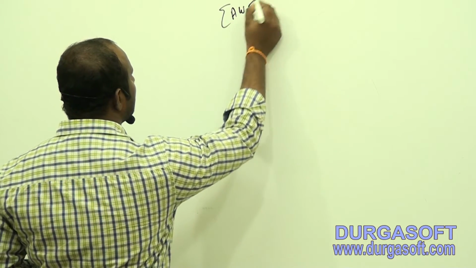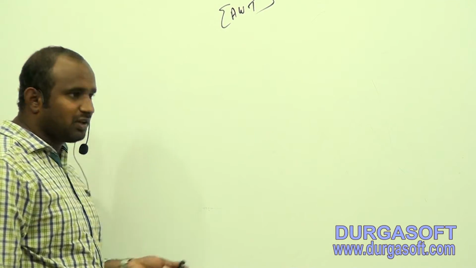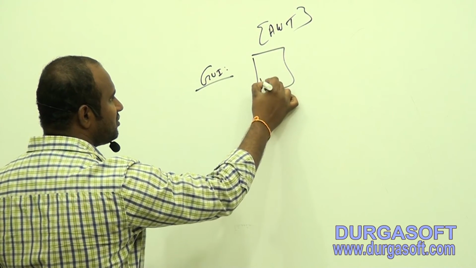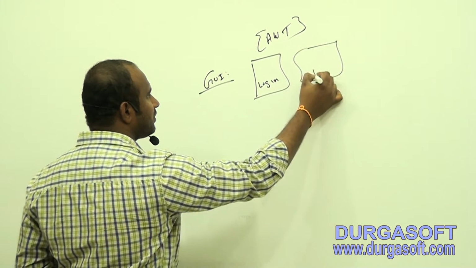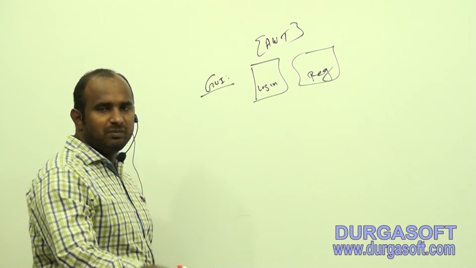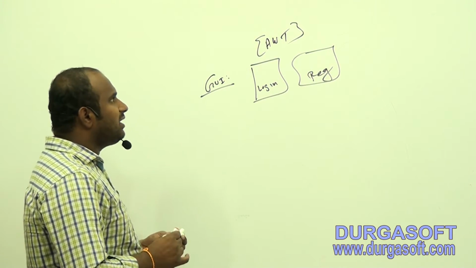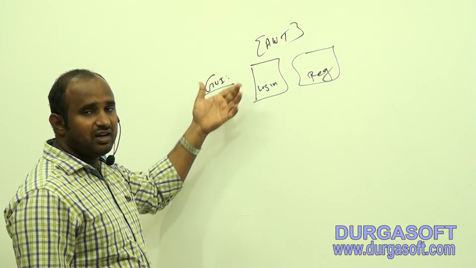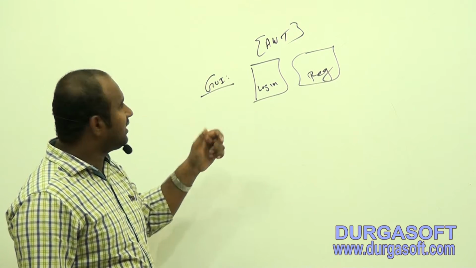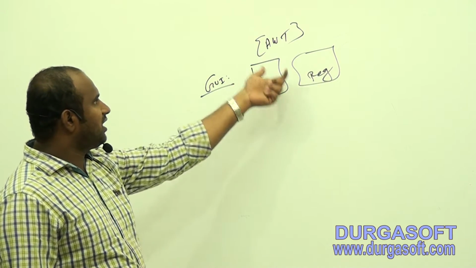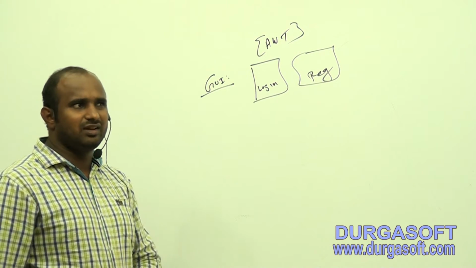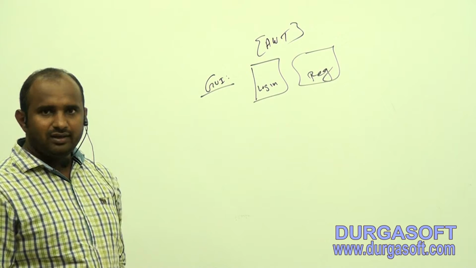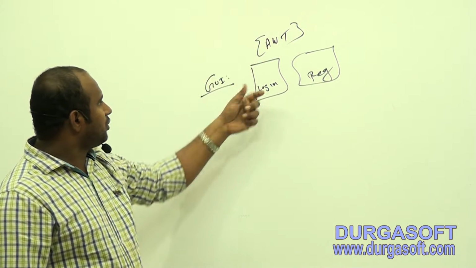AWT means Abstract Window Toolkit. AWT is used to prepare the GUI components. Don't ask what a GUI is: graphical user interface. Your login page, registration page, updation page and search page are GUI components. In 1995, when they released Java, they developed applications using GUI components like these AWT components. Nowadays HTML, HTML5, CSS and CSS3, a number of designing technologies, are there. Now AWT is used to prepare the GUI application.